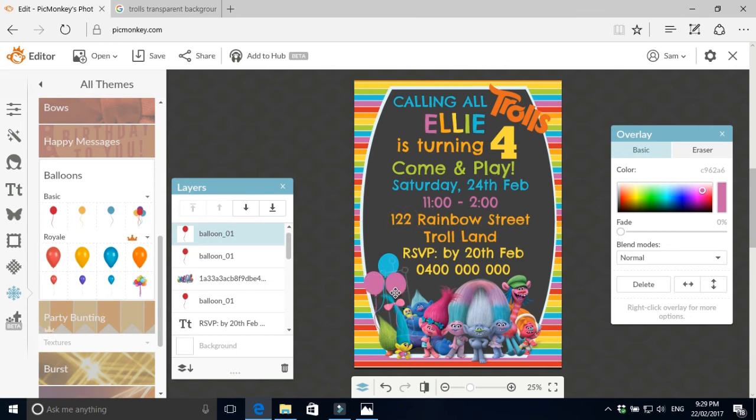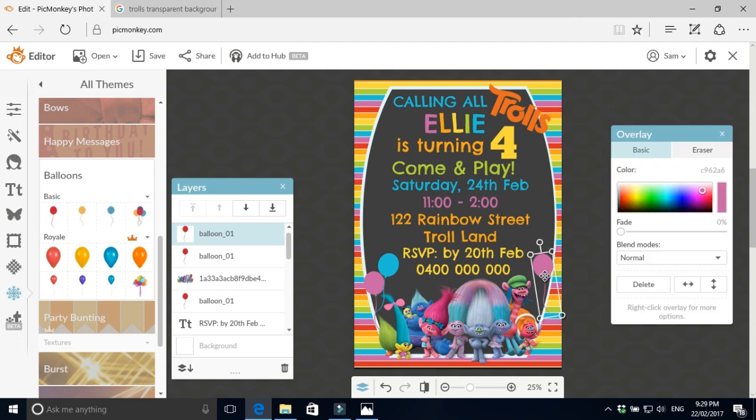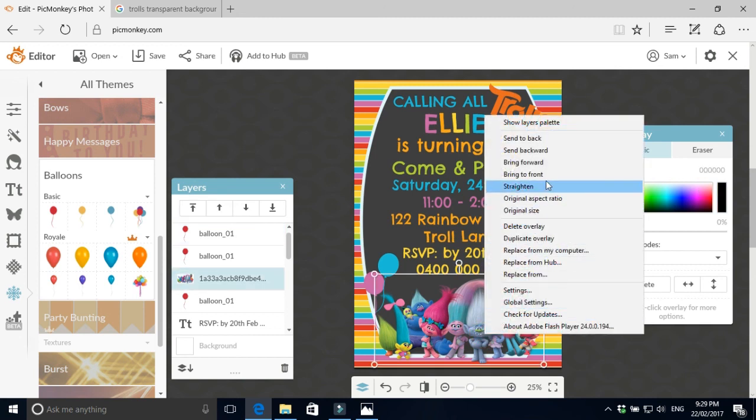This is just an option and another idea. Let's make it slightly bigger. Change this one to the green color. Once again, bring them to the front.